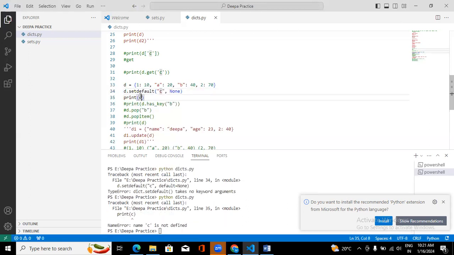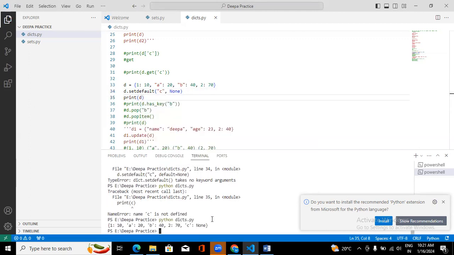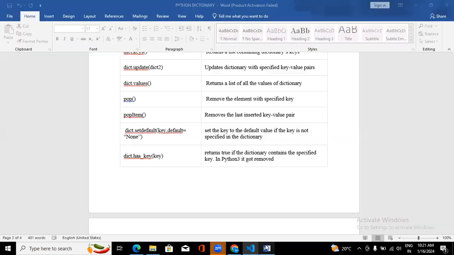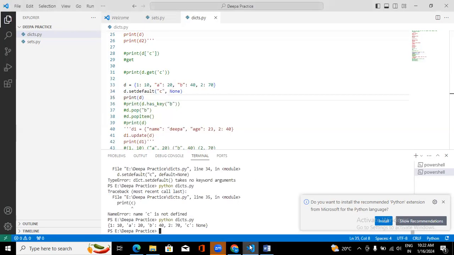This is d, sorry. See, by default you can set the default value. If the key exists, it won't do anything.